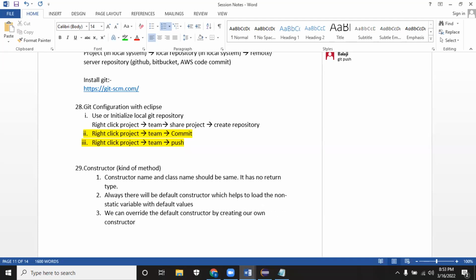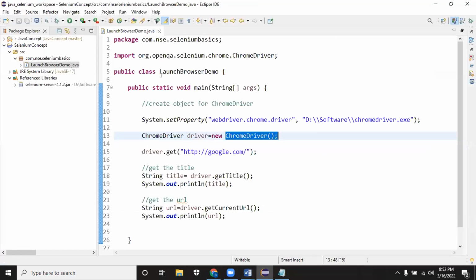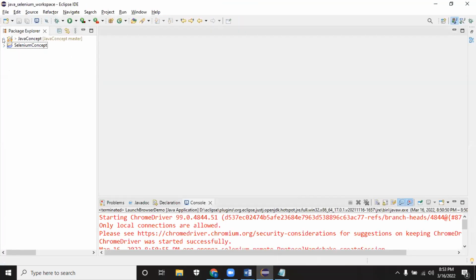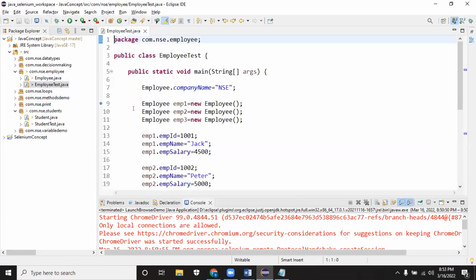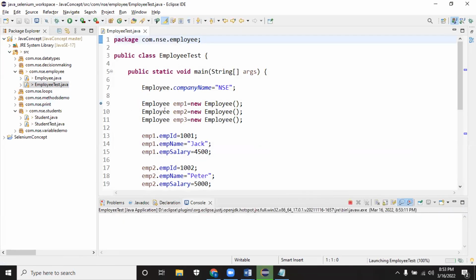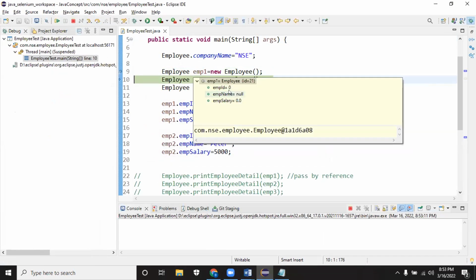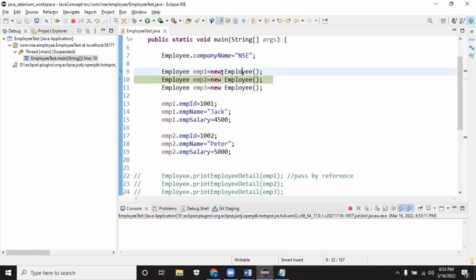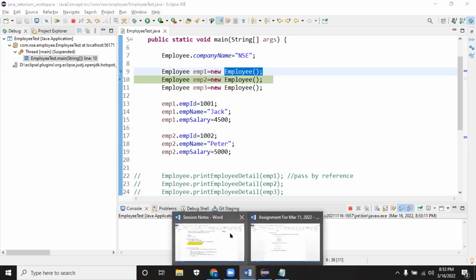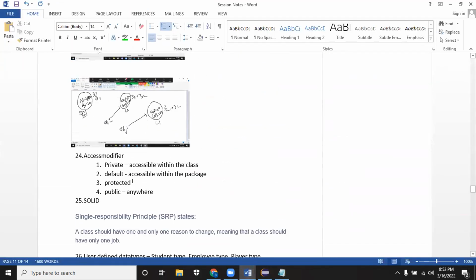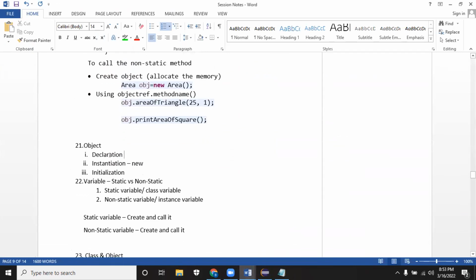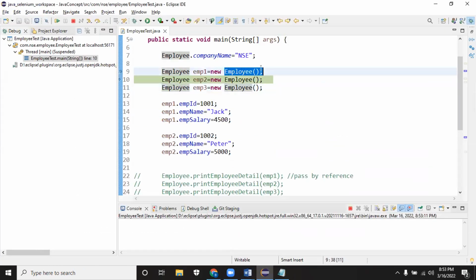Whenever you create an object, let me go to the Employee class and show you. Whenever I create an object for the Employee class, I put a breakpoint here and debug it. When I create an object for the Employee class, it loads the non-static variables with default values. This part is nothing but initialization. While creating an object, I explained the left-hand side is nothing but declaration. New will allocate memory, basically a new memory will be created. Initialization is what we are planning to discuss. This is what the constructor is.